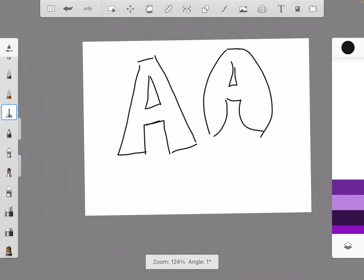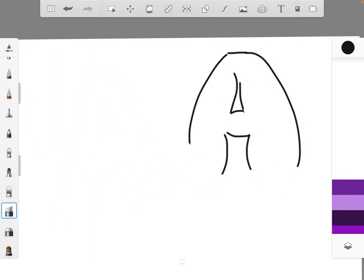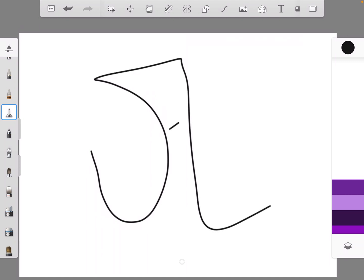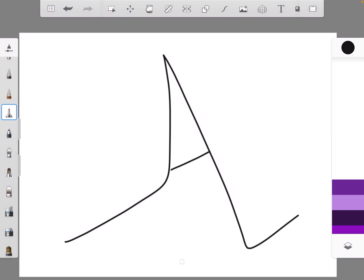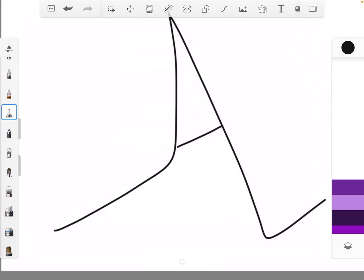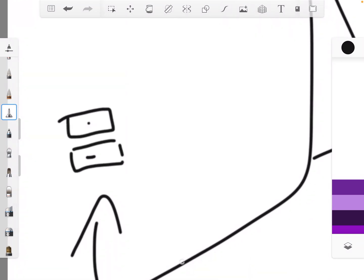Okay, now with wild style, you have to start out with a letter that's a little bit different. Okay, so it could be a letter that's got a lot of flow to it. So maybe it's an A, like this. Or maybe, let's see if I can find a good one. Okay, maybe it's something like this. So I can use the same kind of block work that I was doing before. I might put a little arrow on it. Maybe some little dots up here. And I'm just going to make rectangles around everything.